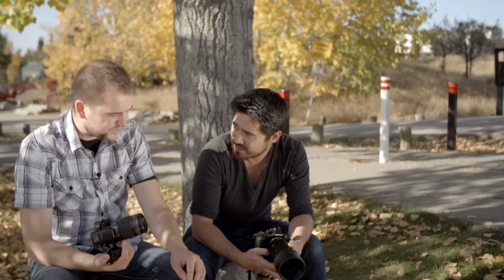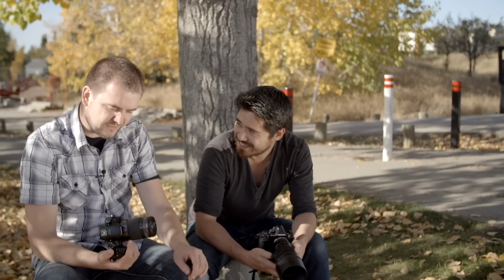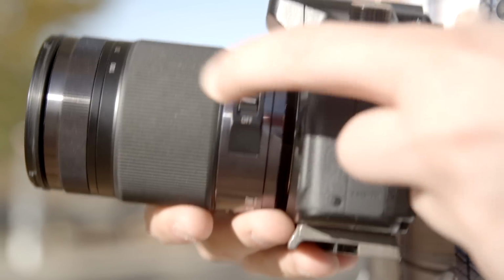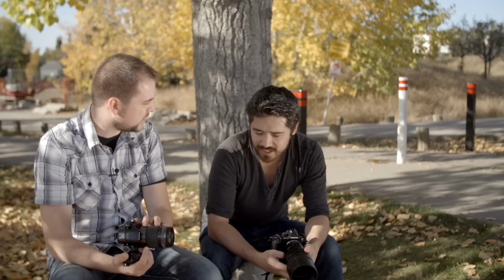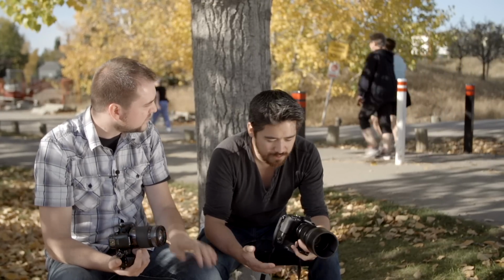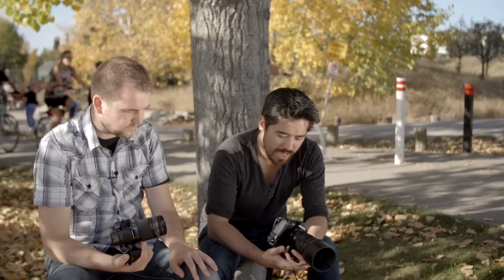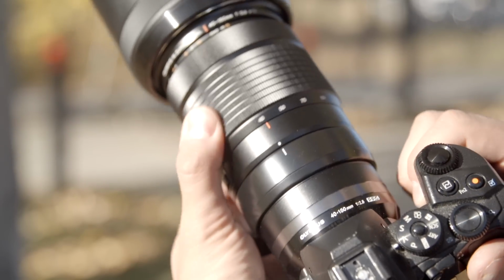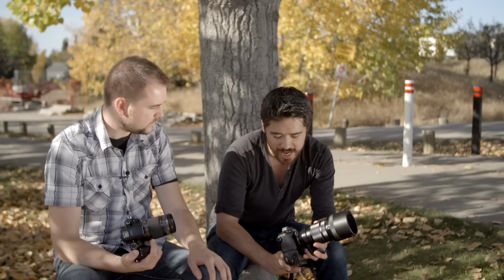There's a few things it didn't necessarily win. Size, definitely, I've got a leg up. And if you're a Panasonic user, you want stabilization on a telephoto lens, and the Panasonic 35-100 is the only one that's going to give you that. Fair enough. But again, that's mostly a concern for video. And if you put that lens on here, I'm still getting stabilization. So it's not a big concern. I think the 40-150 isn't that large either. You look at a lens like this, it's smaller than a Nikon or Canon 70-200 f4.